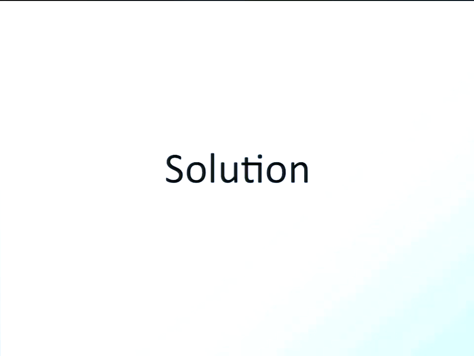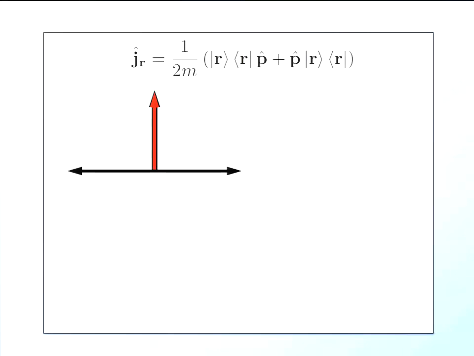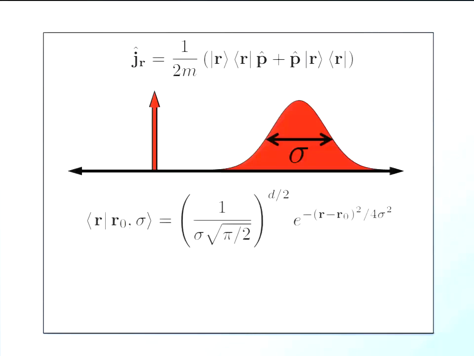My thesis, I hope, has provided an element of the solution to this problem. What we do is we go back to the drawing table on the flux operator. Because we've written this flux operator out in direct notation, you can think of these guys right here, these bras and kets, as small delta functions. But we don't actually have to always use a delta function, because the delta function is the asymptotic solution of this Gaussian right here, when this sigma is shrunk down to zero. When we do that, we can expand the flux operator now in this new Gaussian basis. We no longer have these singularities that were perplexing us in the past. We can come back to the original flux operator by simply shrinking this sigma down to zero.